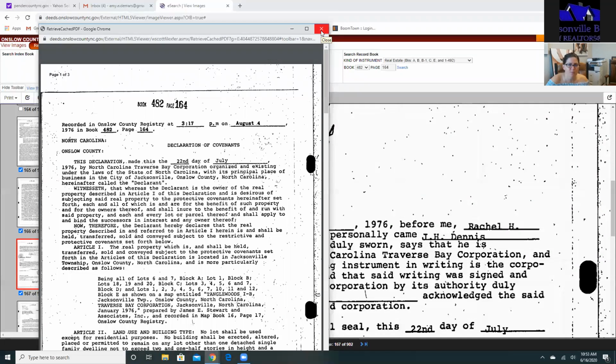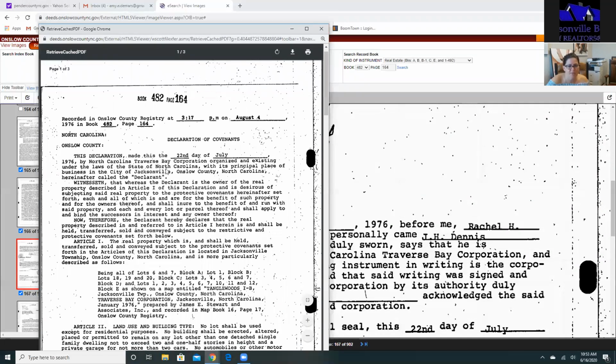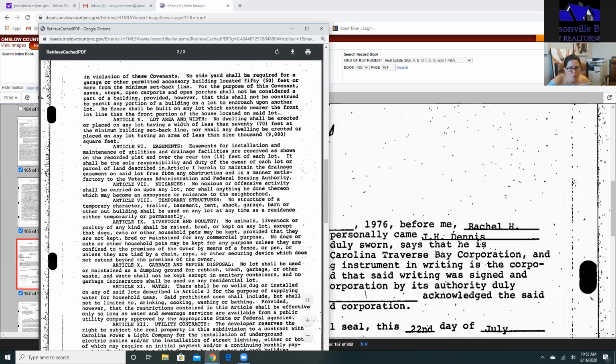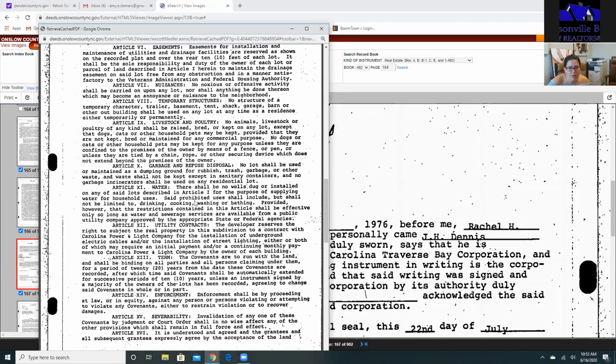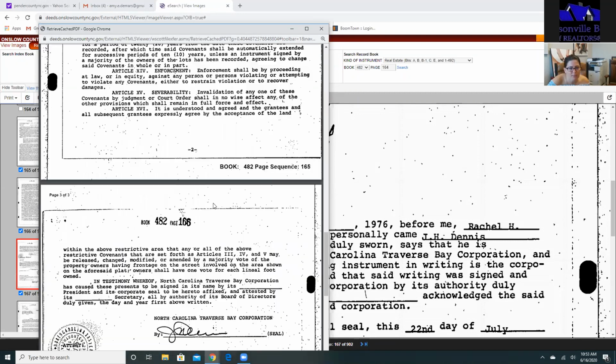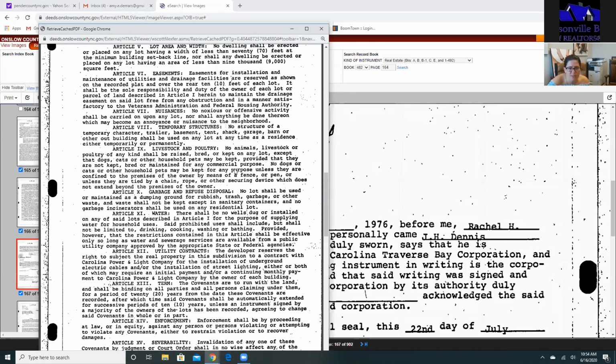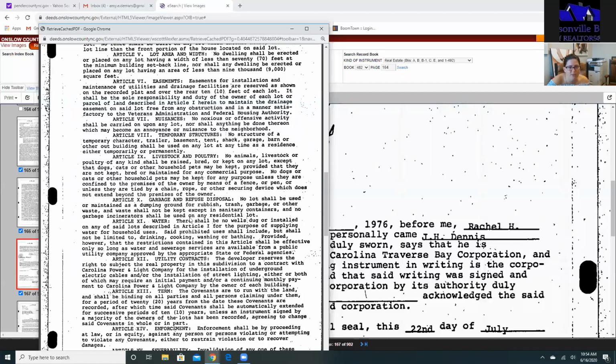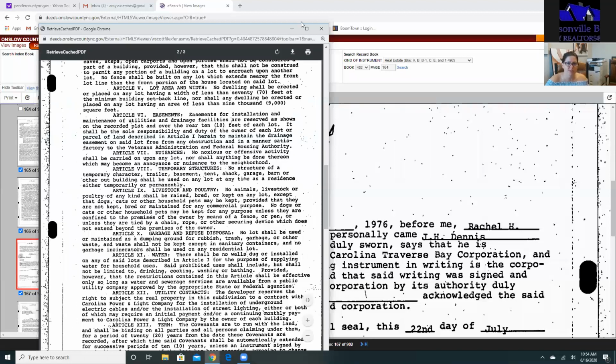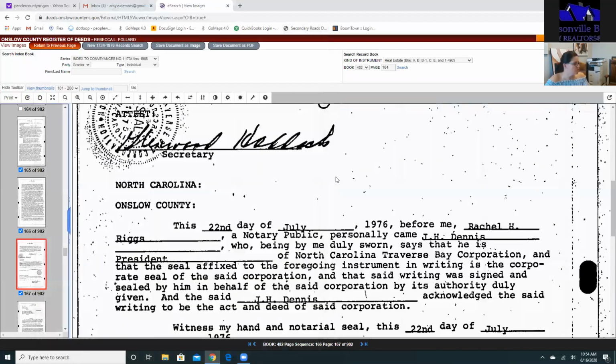So just because this was built in the 70s doesn't mean that there aren't any covenants. They usually aren't quite as intensive, but they will have things about some stuff. You know, sometimes it'll still have the livestock and poultry, it'll still have garbage, sometimes it'll still have fences and stuff. So make sure that you read through those. But again, 3 pages are a little bit easier to read through than 45. But you still want to make sure that you have disclosed that there are indeed restrictive covenants for that lot in Tanglewoods, and that you have given those to your people.